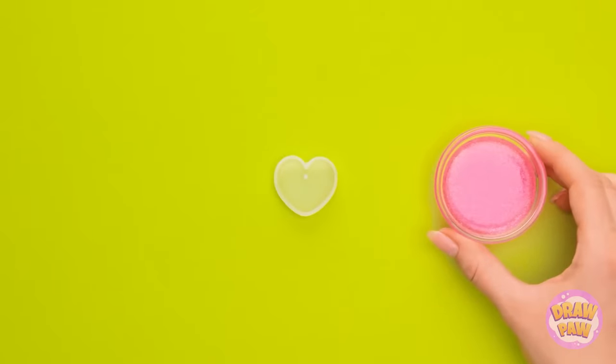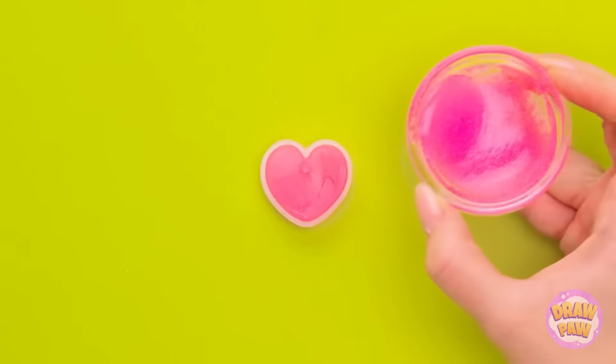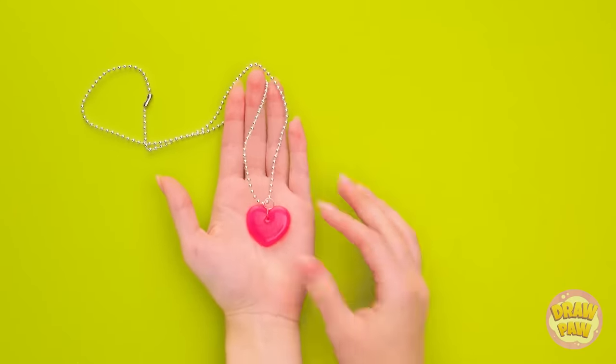Next, I need to pour it into a mold. I'm using a love heart. Wow, look at that color! I'll fill it all the way to the top. And then wait for it to set. I can remove the mold and then add a chain to it. Whoa! It looks amazing! This is just what I need.